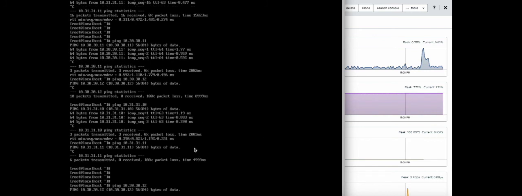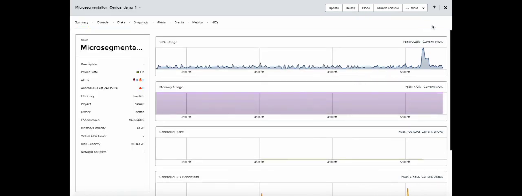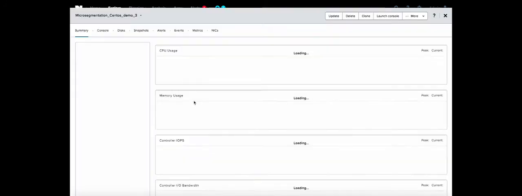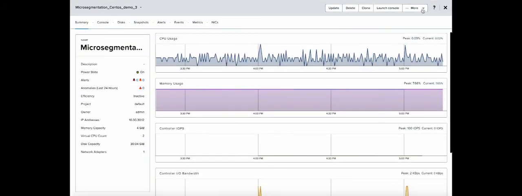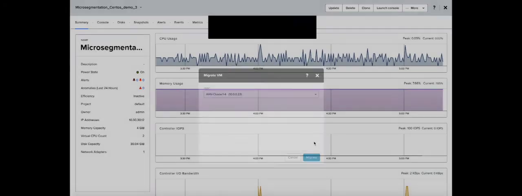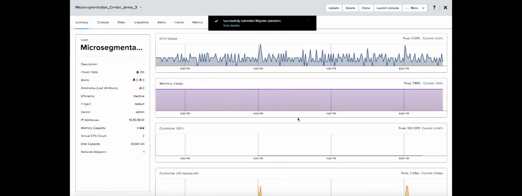10.30.30.12, and as expected, because of our policy in action, no ping. Let's try to migrate this VM, CentOS 3 for example, which is right now on host 1-3. I'll go to this VM and I will execute a migration to a different host.